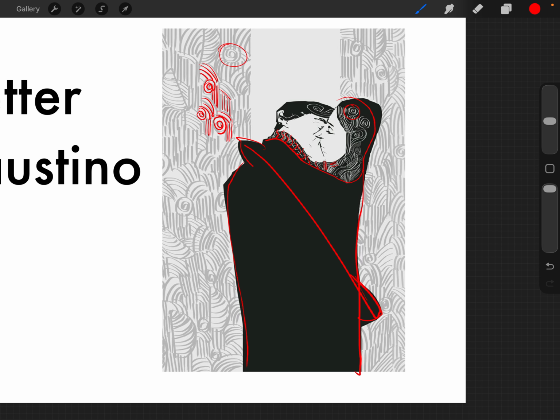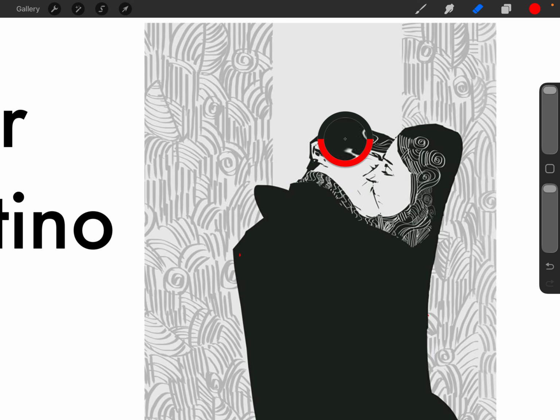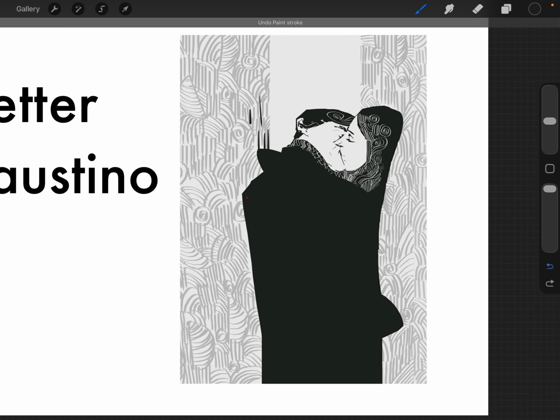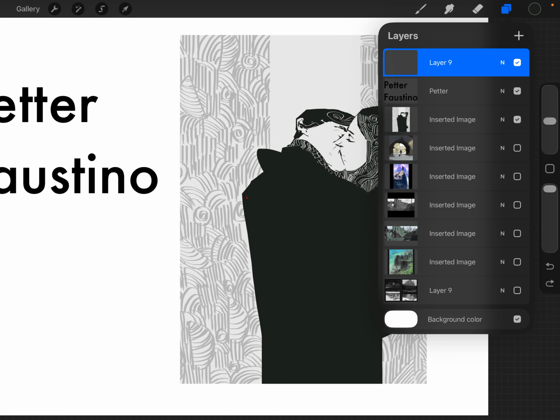But he doesn't do anything with the background to make the values too much of a contrast. Because if he had put a black here, then we would start to get confused about what is the foreground and what is the background, right? And we would get confused about what it is that's going on. Really cool stuff.